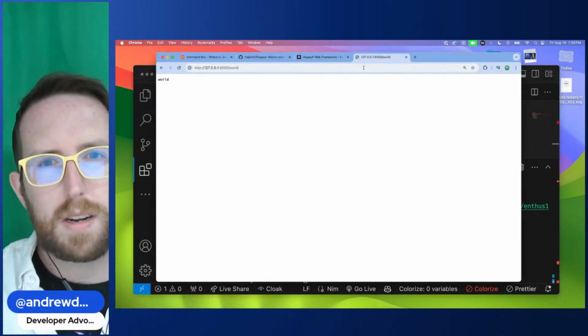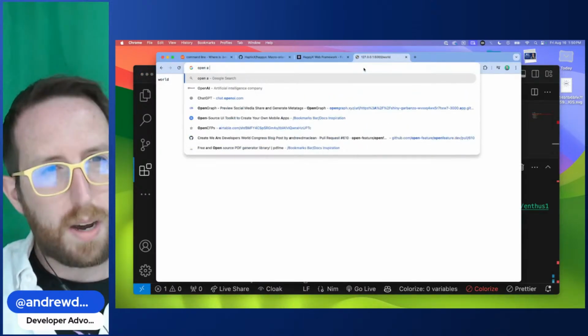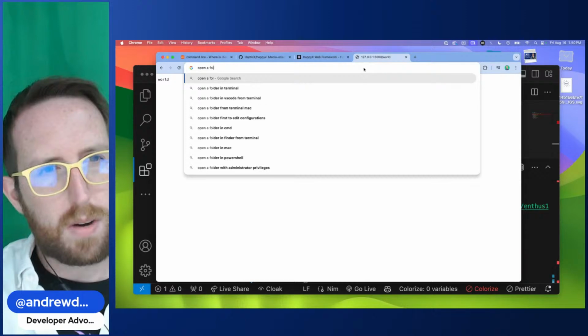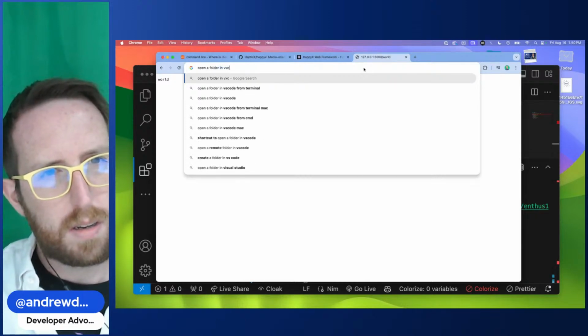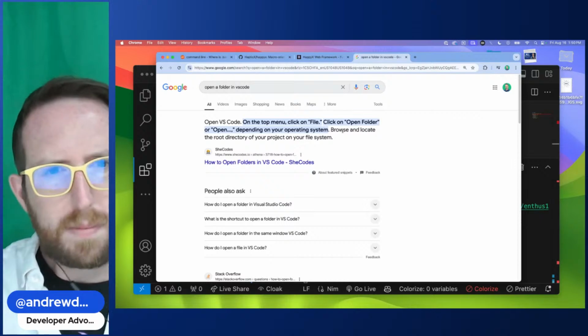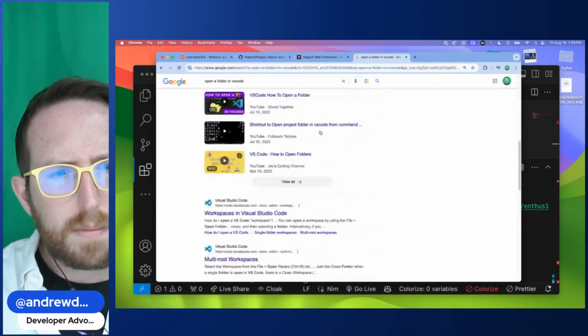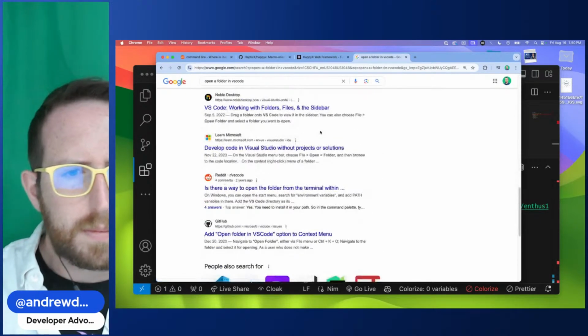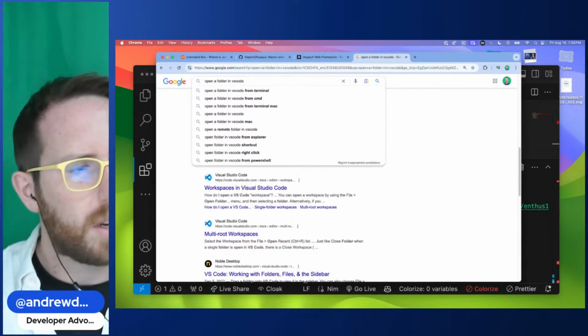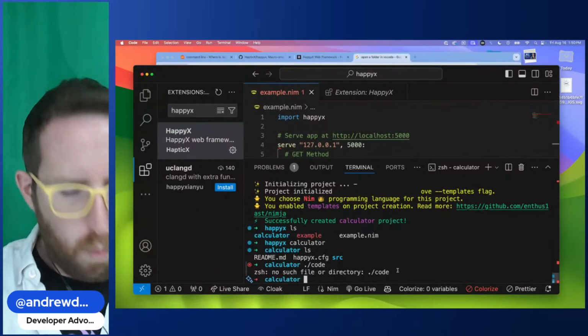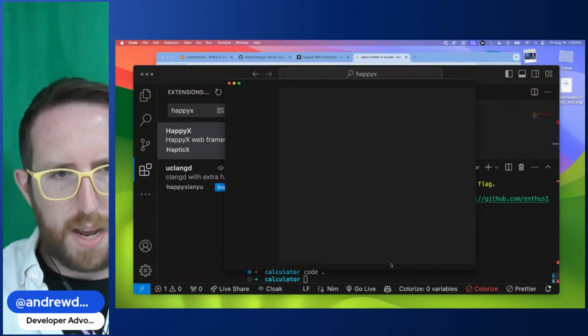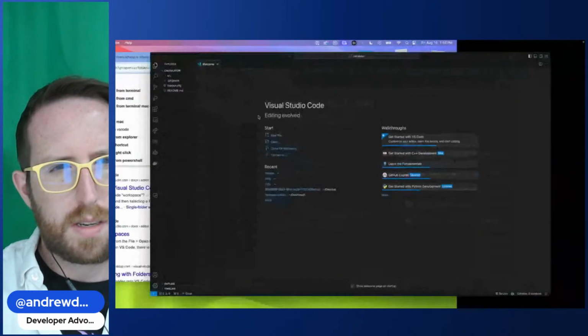How do you open a folder in VS Code? From terminal. Thank you. Why am I having that day? Because it's Friday.